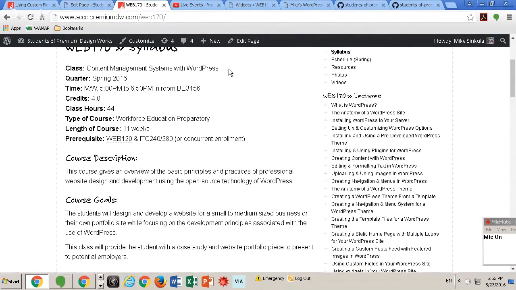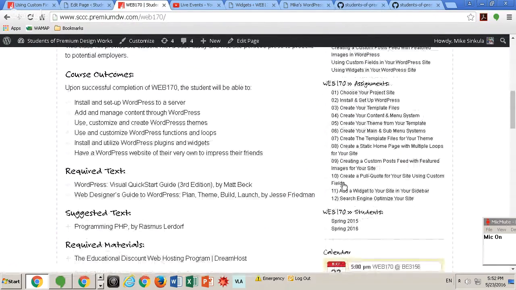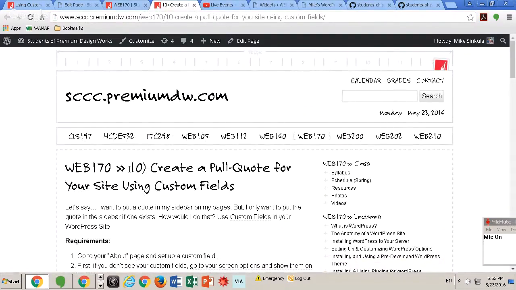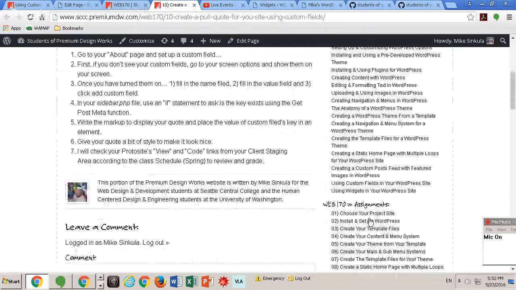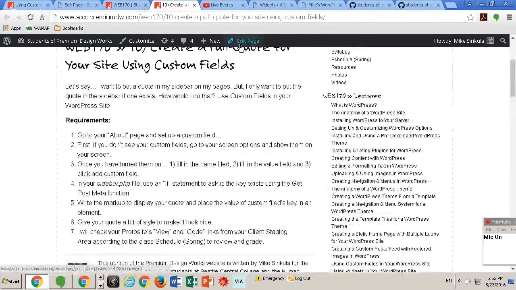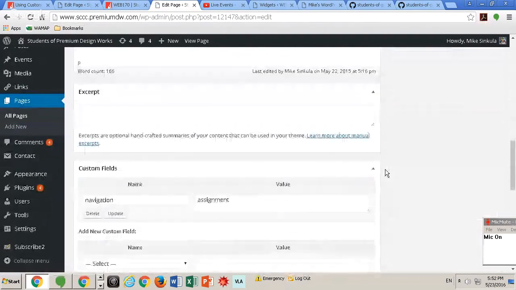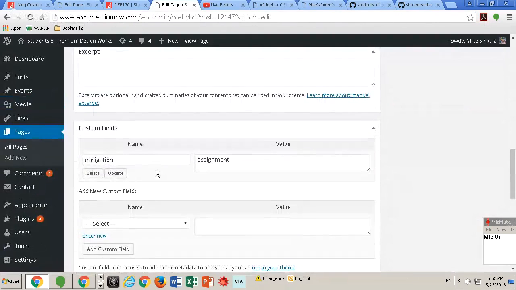Does that make sense? Okay, so if we went to the assignment, create a pull quote for using your custom fields. It is under assignments. So if I edited the page, I would see custom field, navigation, value, assignment.